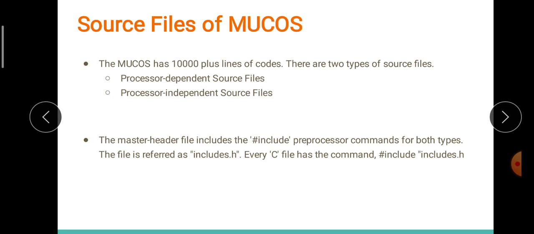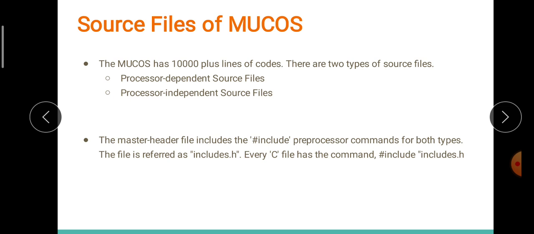First of all, the codes are in C language, which means most programmers are familiar with C, which makes MUCOS pretty handleable. It can be handled well by the programmers.